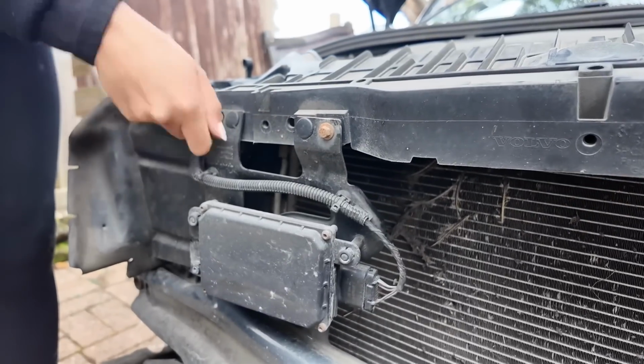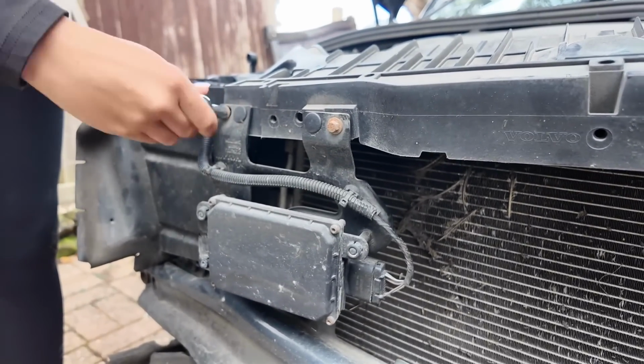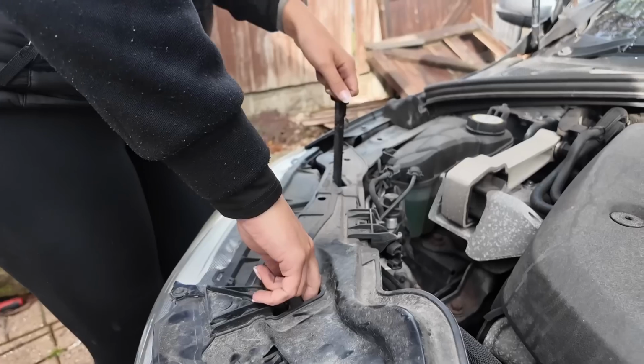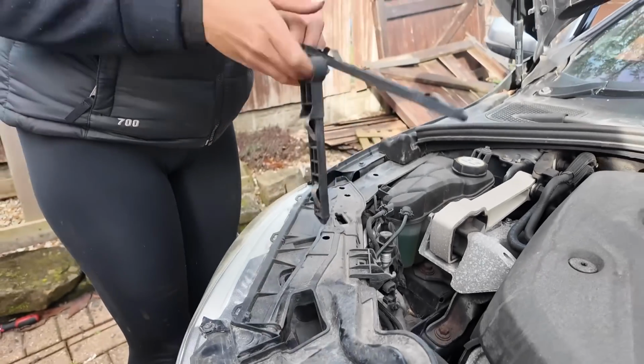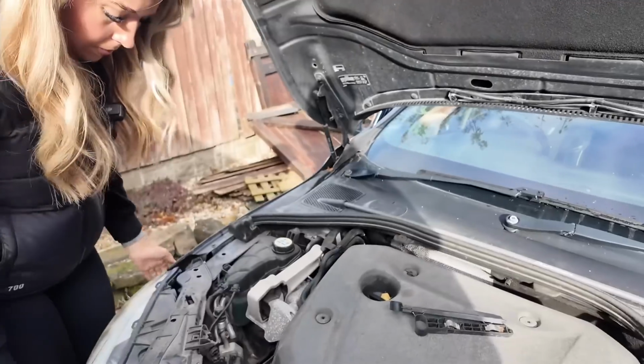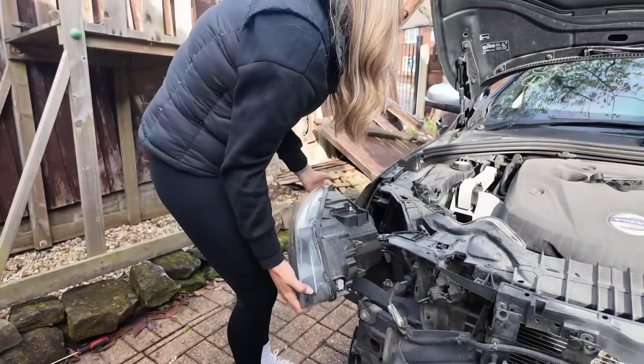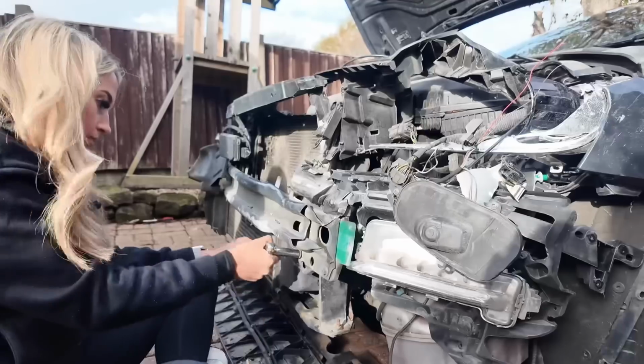Cut that out. This car is without a doubt probably the biggest risk I've taken so far. It's certainly not an easy task, but it's also going to hopefully reap us some rewards. If we want to reach my goal of getting the V60 Polestar, then we've got to spend money to make money, and we've got to take some risks.